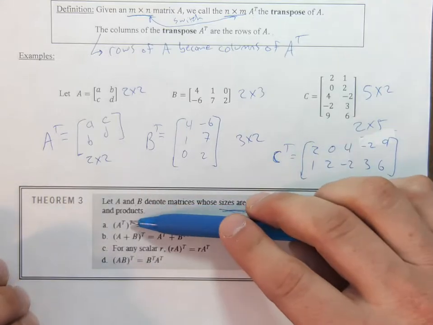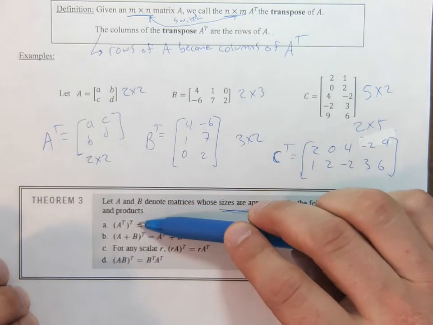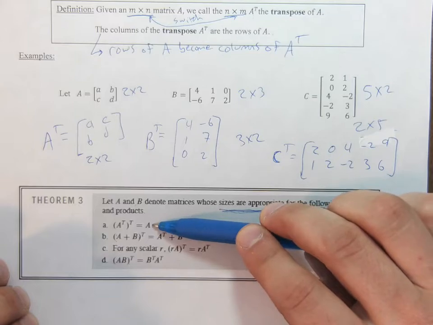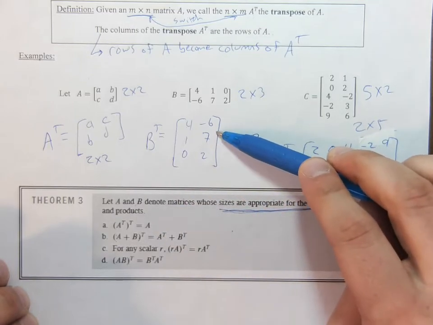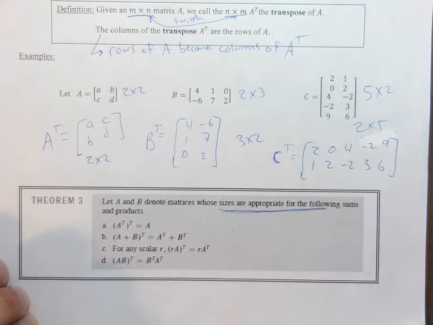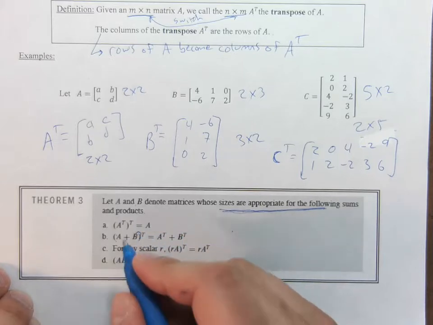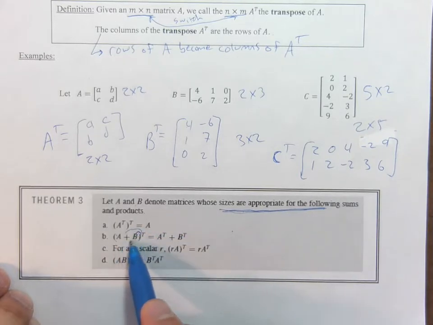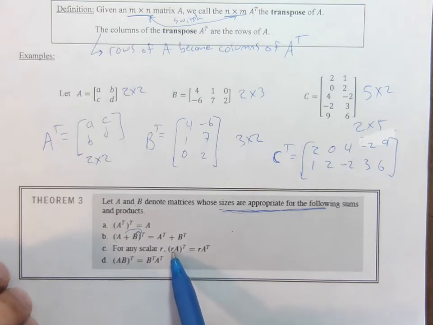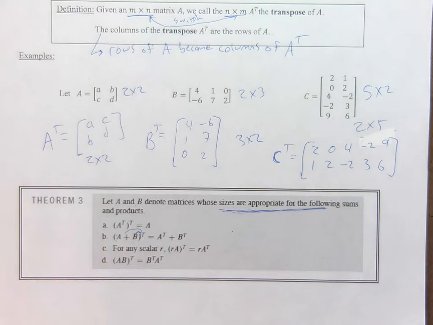And so what it's saying is, if you do the transpose of the transpose, you get back to the original matrix, right? Like if you did the transpose of this one and you made the rows equal the columns again, you just get back to the original. This one's telling us that we can basically distribute the transpose to a sum, and so you can distribute into there and they both get transposed. This one's telling us if we have a scalar multiplied by a matrix and we do the transpose, it just transposes the matrix, because when you transpose a scalar, it doesn't change anything.